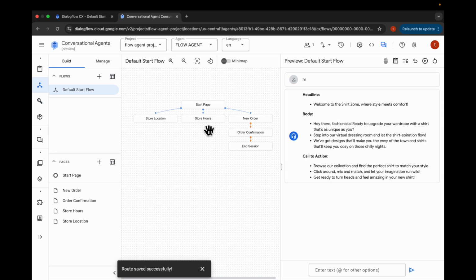You can have these parameters that I just showed you. You can save them as page parameters or session parameters, and then you can use them in your generators. The generators can be used as a method of fulfillment, so that you can use the large language models to provide a more customized response to your user.